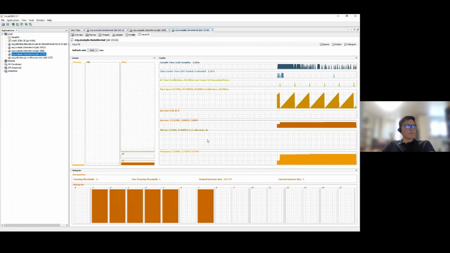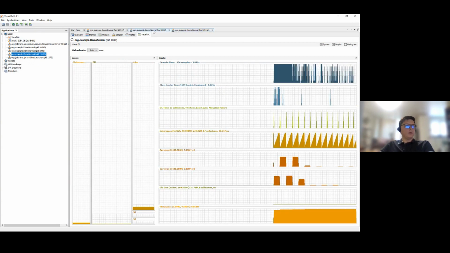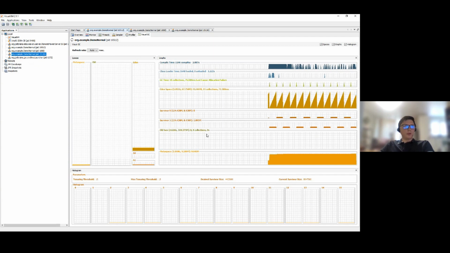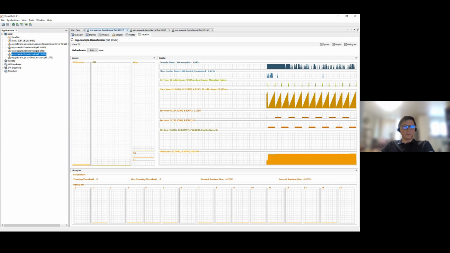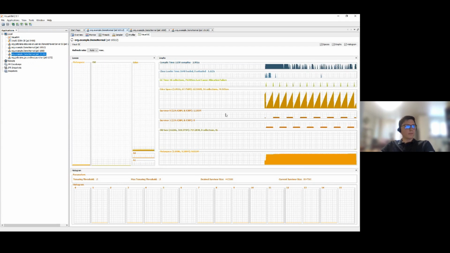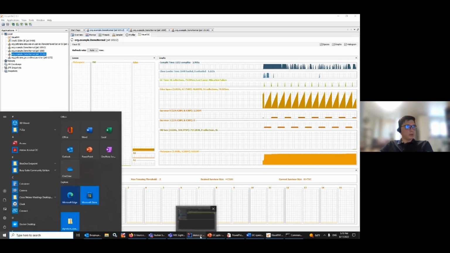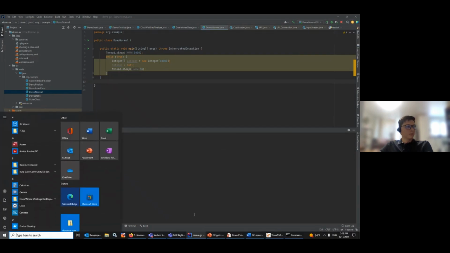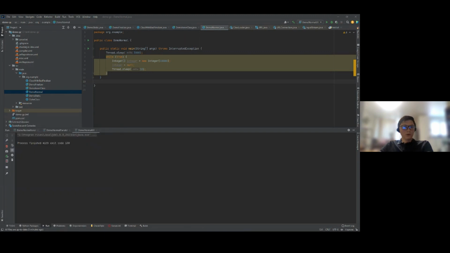But we will rarely see old generation in this demo, because all our objects are garbage from the beginning, and they will be collected soon. Okay, let's stop with this demo for a while, and continue.